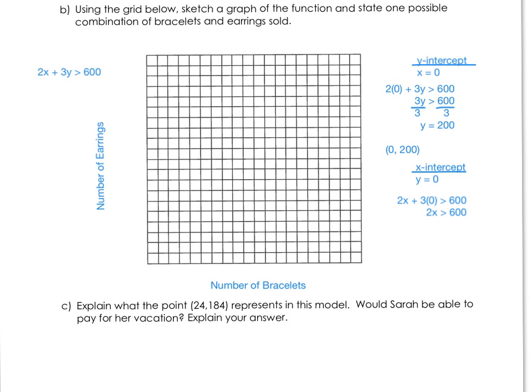And then to get x by itself, we divide by 2. So again, technically I would end up with x is greater than here, but I'm really solving for the intercept, so I'm going to change that to 300, that it equals 300. Like I said, I can leave these as we just solved for them. It's going to be greater than, but the whole point of that was to find what the y value and the x value was for the intercept. So then now I know that the intercept for this point would be 300 as my x and then 0 for the y. So now I have these 2 points that I can plot on my graph.